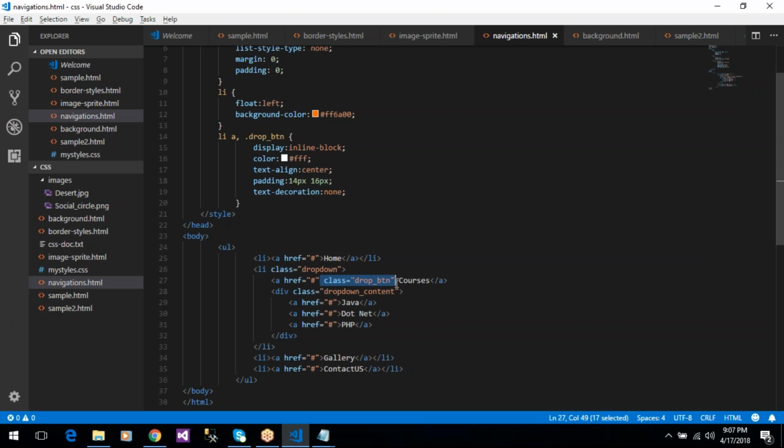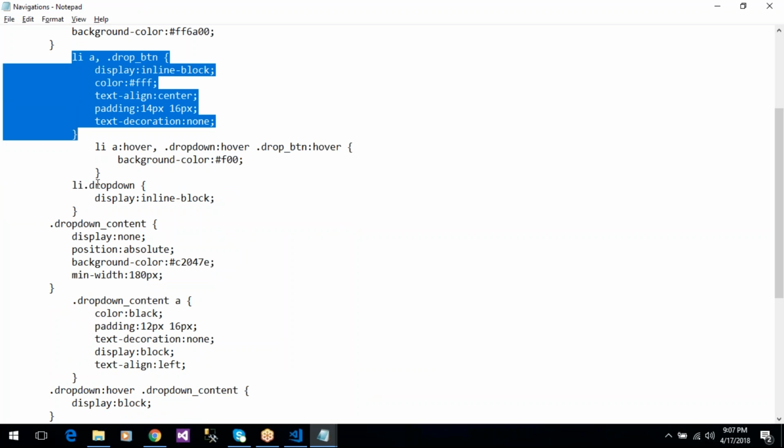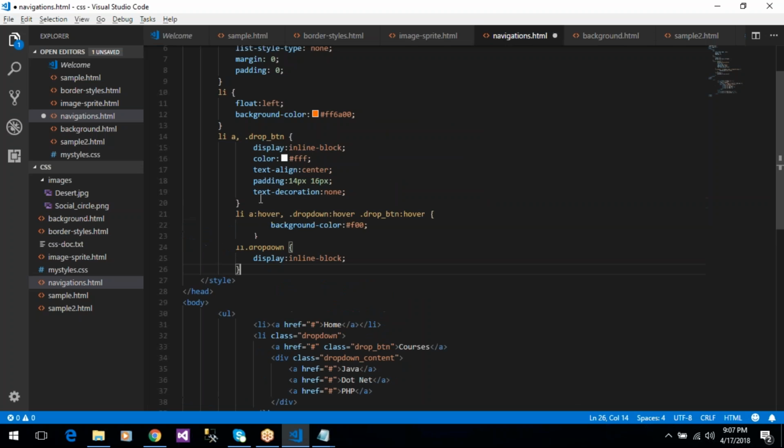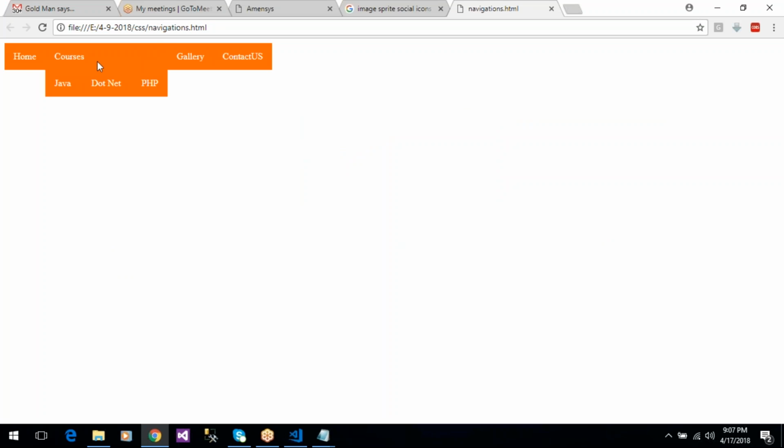So this is the drop btn class for the main menu. Courses is the main menu, and these are all submenus, Java, .NET and PHP. For submenus, li dropdown. So run this example. So these menus are showing like this.